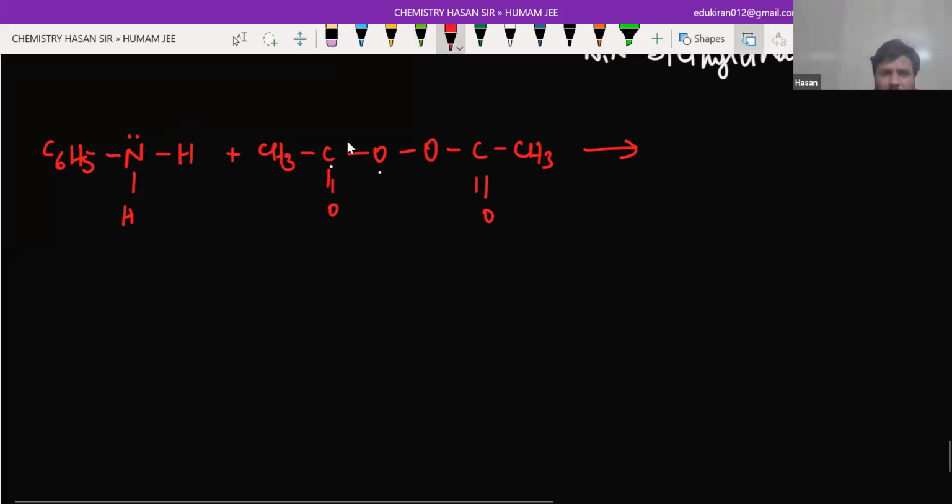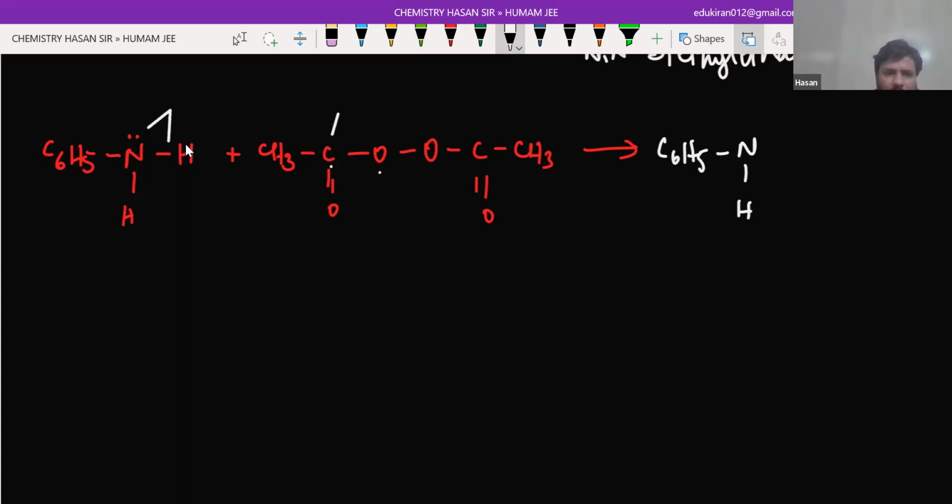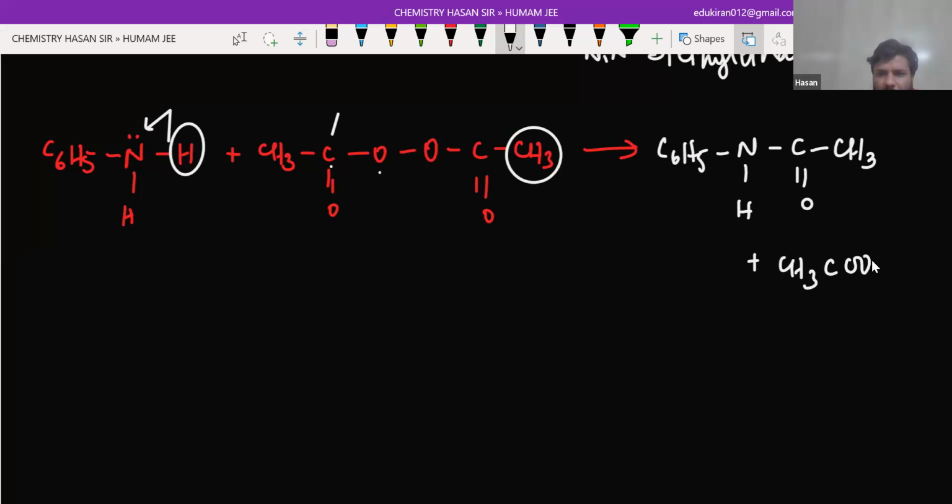First, I'm going to write the product, then I'll show you how you are going to do it. C6H5, NH is there, so I'm going to write C6H5, NH. One of the hydrogens will be lost in the form of H plus, and it will be directly connected with this carbon. Basically, this will take its electron, so it becomes H positive, and this becomes negative, right? So this will be coming into place, C double bond O, CH3. Okay. Now, what will happen between this CH3 and C double bond O is there. So this becomes CH3 C double bond OH. Just write it again. I'll explain.